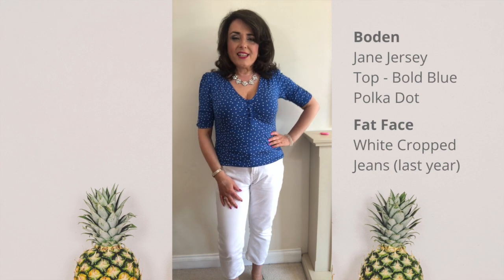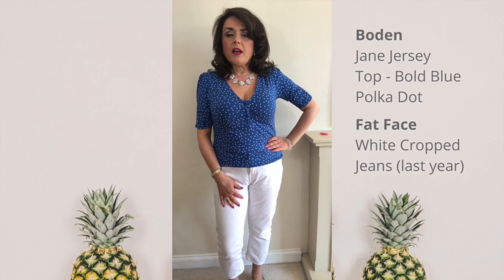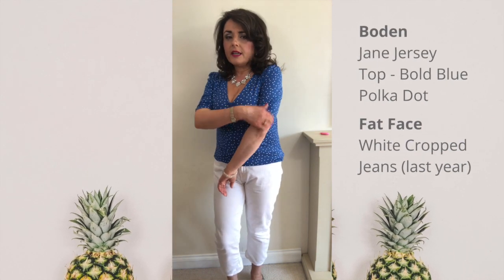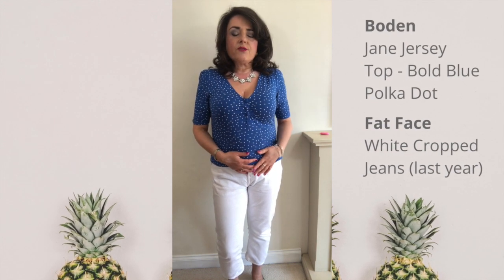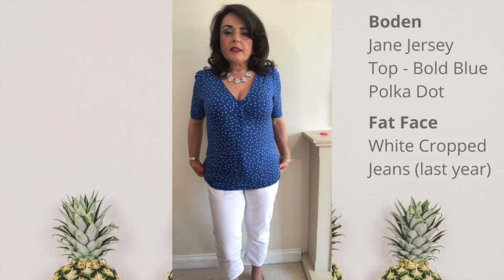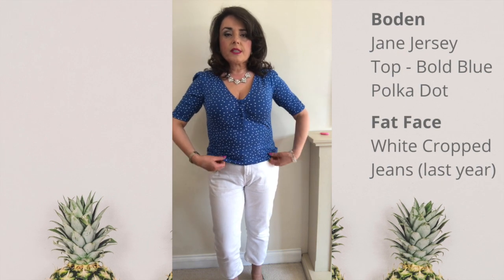Let's have a look at the spotty Jane top now. Here's the Jane top in the blue spot print. I really love this style — it's got a little bit of a vintage vibe to it which I absolutely love. It's got lovely ruched detail on the sleeve, little covered buttons, and a bit of ruching, so it's really perfect for my style. As usual it's a little bit long so I've had to tuck it under, but that's fine — that works okay.